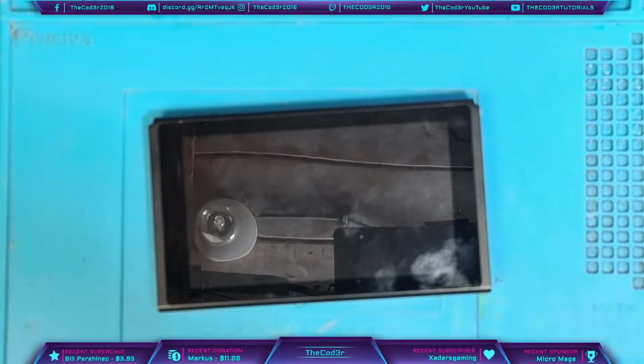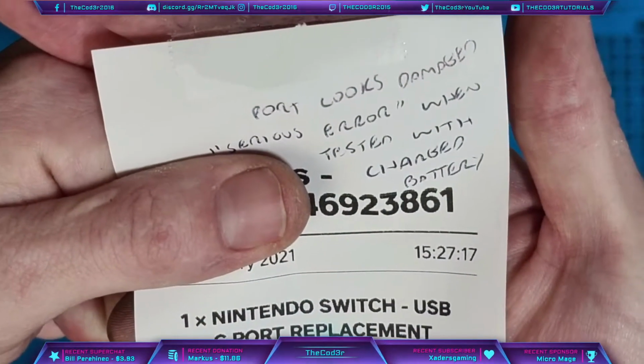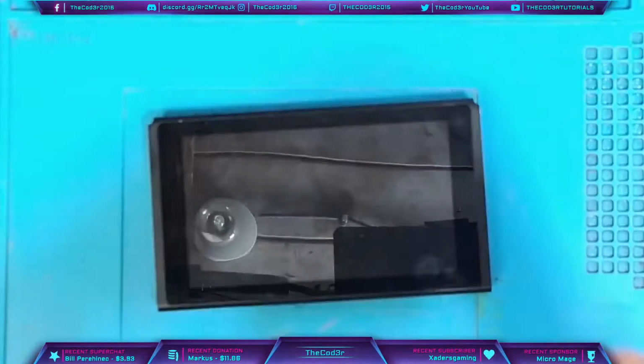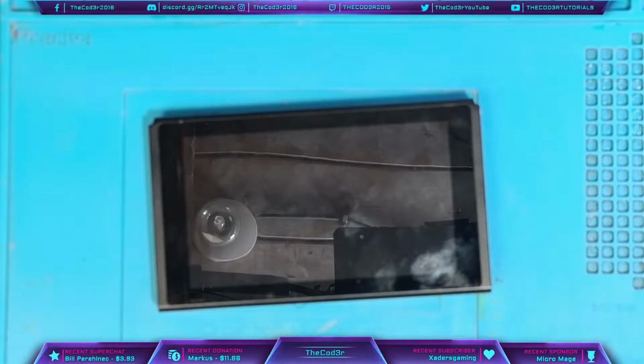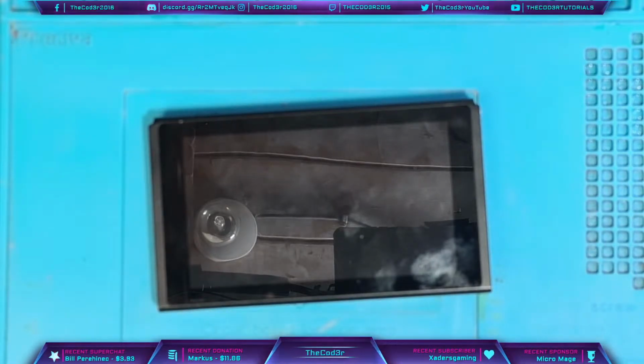Today we're going to be taking a look at this Nintendo Switch which has been sent in. This particular console has been sent in because it has a damaged USB-C port, and it also says on the ticket a serious error when tested with a charged battery. So I'm going to hazard a guess and say that we're getting the 2101-0001 error, which is pretty common when we have a damaged USB-C port. We get some collateral damage on the M92T36 chip, and that causes the error in question.